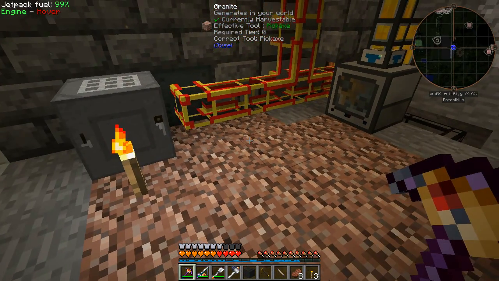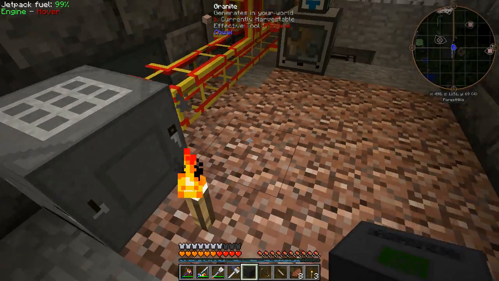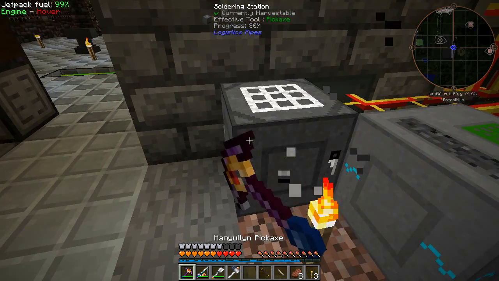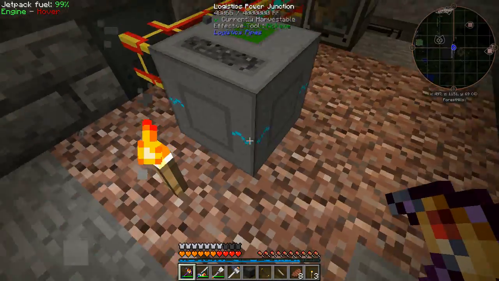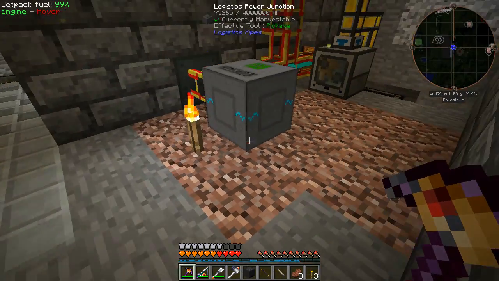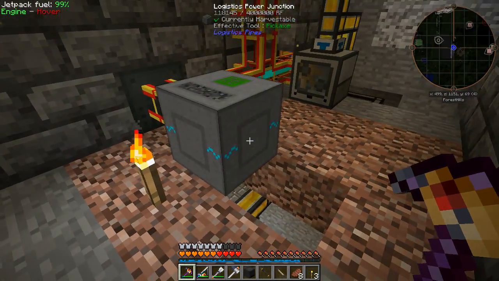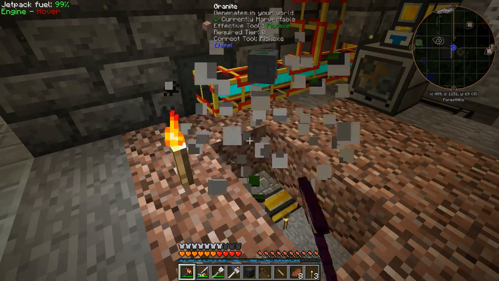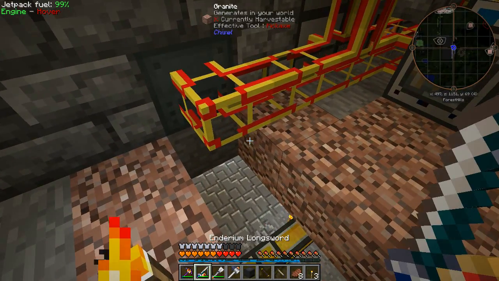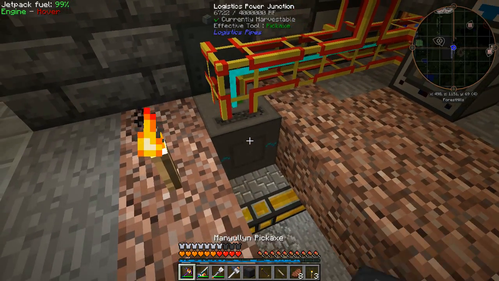What we'll do though is we will put this power junction, where should we put it? Look, just there for now. There we go. So that's now powering up with a bunch of LP. Now let's take this, and what we'll do is, now we actually want a hole underneath this. So, I would put it right there, wouldn't I? Alright, I'm going to move this. I'm going to move it to somewhere better. Can we power it from... That'd be interesting. Let's have a test. Yep, it powers from above.